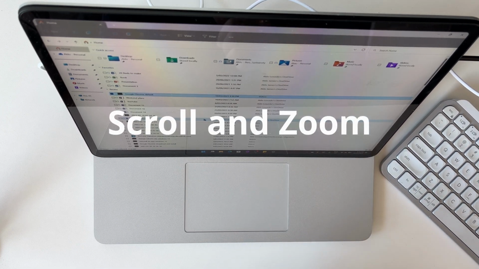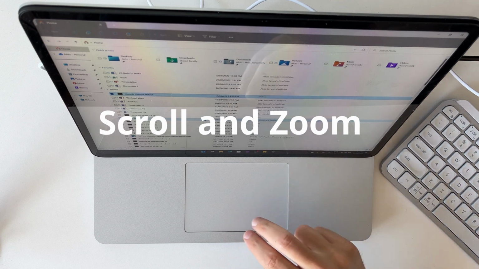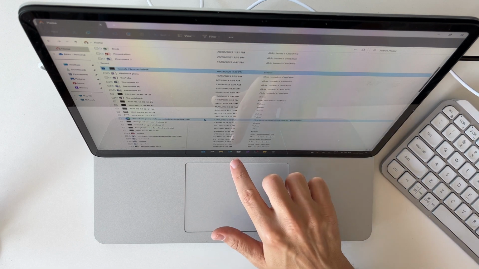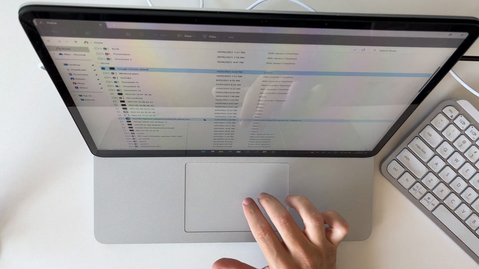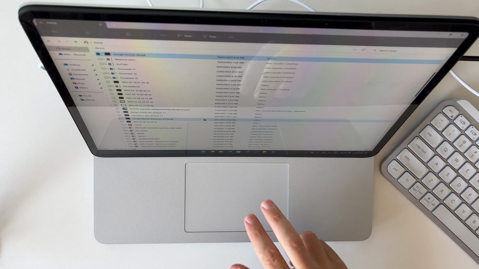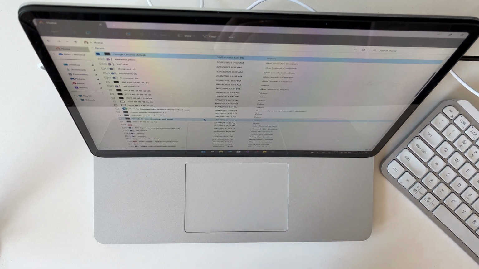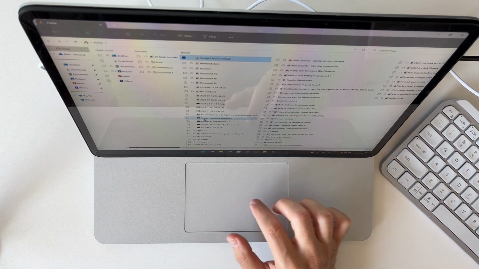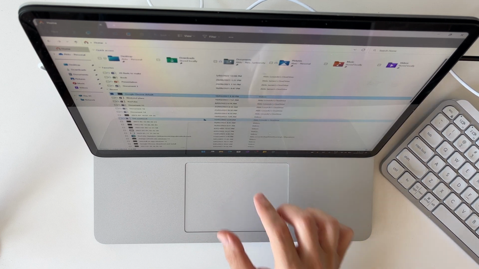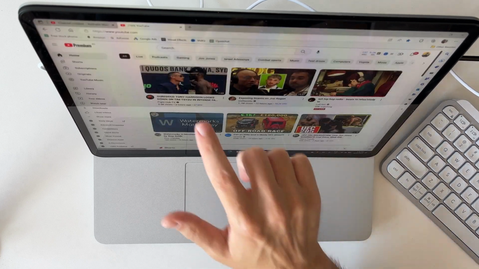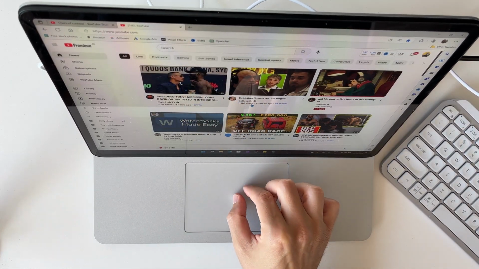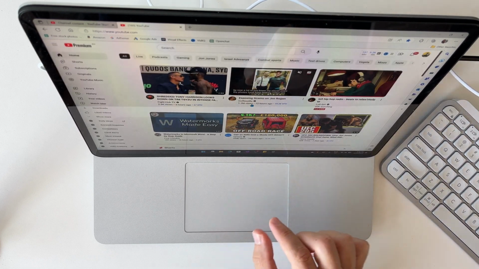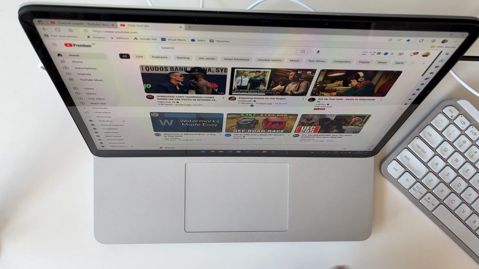Next thing you want to look at is the scrolling and zooming with your two fingers. So you can use two fingers to scroll up and down a page, whether that page be your file explorer or a web browser or anything like that. This is going to allow you to scroll through a document by using two fingers to scroll up and down. And you can also zoom into things like photos and websites by using the pinch to zoom. And on your home tab here or your file explorer, it's going to change the view. Let's jump over to a website and we're going to go pinch and zoom. And this is going to let us zoom in and zoom out of that web page. It's really simple, just pinching and zooming, very similar to what you do on your phone.